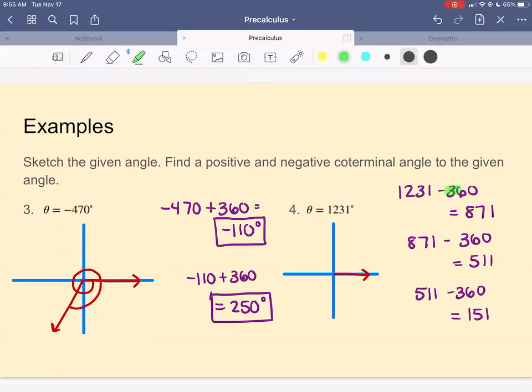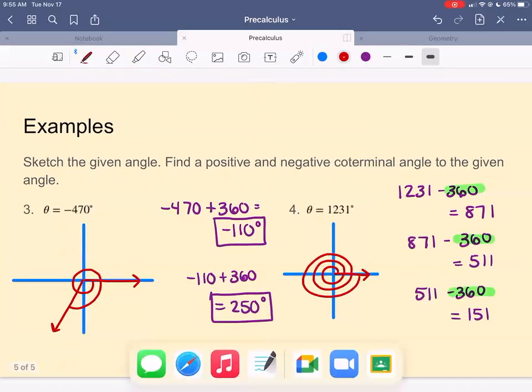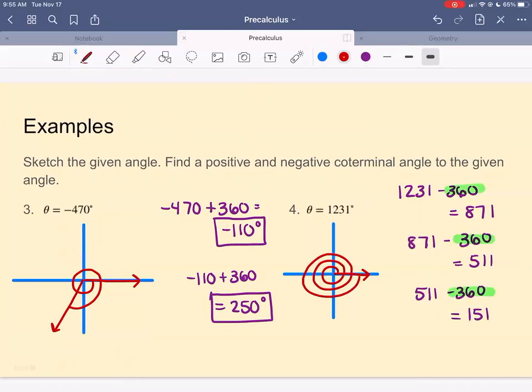What that means is because we've subtracted 360 3 times, we're going to have to go around once, twice, 3 whole times before we finish off our angle. So now our 150 is going to be roughly there. We're just going to continue until we get to that terminal side there. Now if we look at it, this is a positive coterminal angle, this is a positive coterminal angle, and this is still a positive coterminal angle.